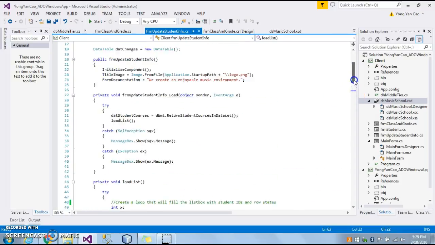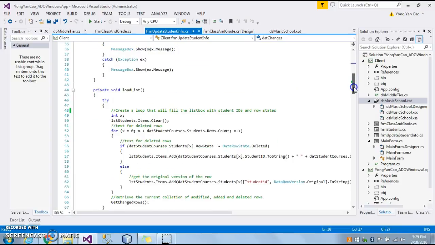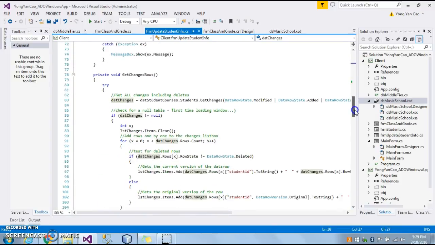What it does is I have a data table right here called that changes. When I call the get change rows method, it captures all the changes in that changes. So it gets all changes including modified, added, and deleted rows to this table right here.